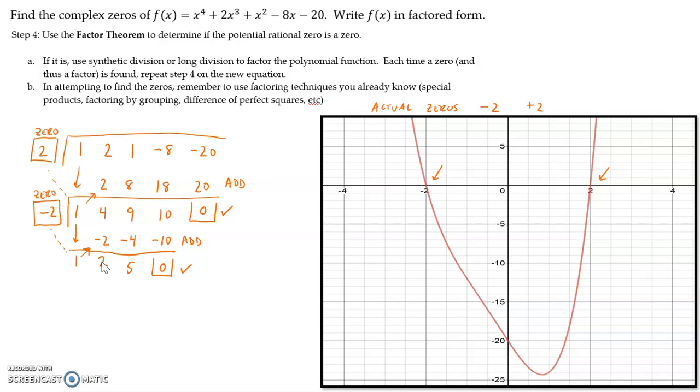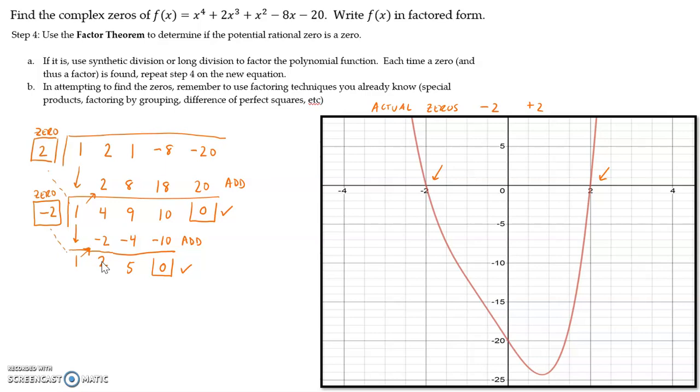Right, and now we're at a spot where we're actually stuck. We've run both of our zeros through the synthetic division. We know we should have a total of 4 zeros because our highest degree is 4. But if we look at our graph, it's crossing at both the 2 and the negative 2. So there's no spot where it touches, so I know there's no multiplicity of 2, so now I'm at a spot where I'm stuck.